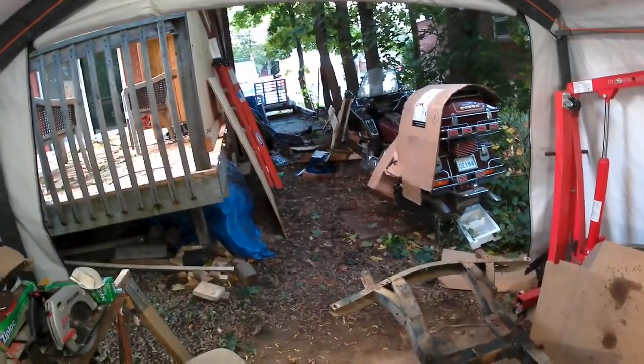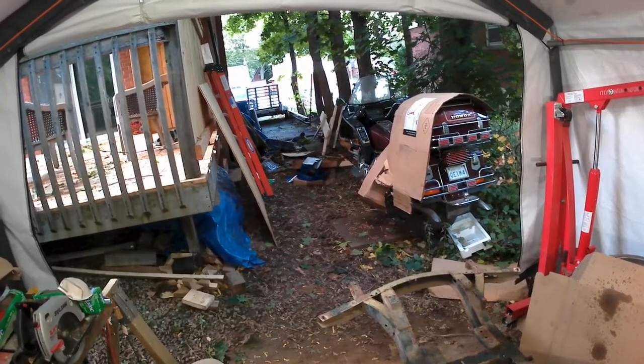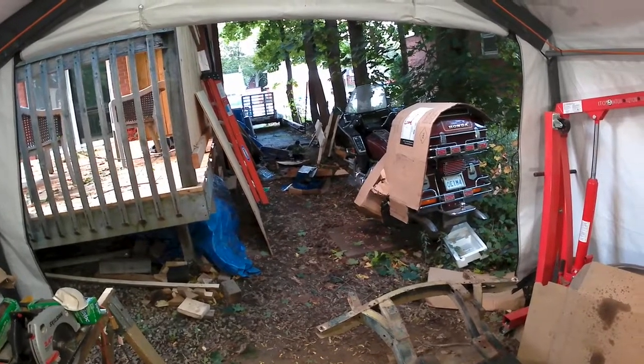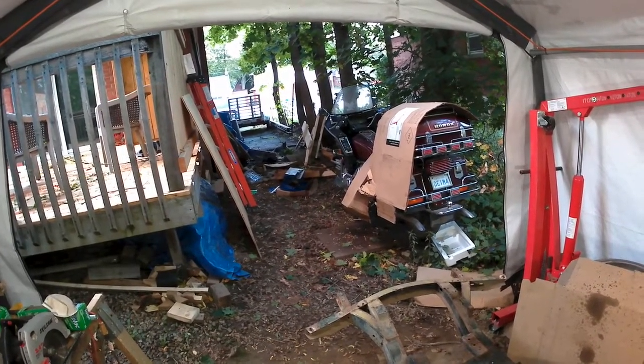Oh, and I don't know if you can see them there. I got a couple of shed cats, mom and one little kitten. The kitten is romping around there on the pile of garbage that I have to pick up and put together and take to the dump.